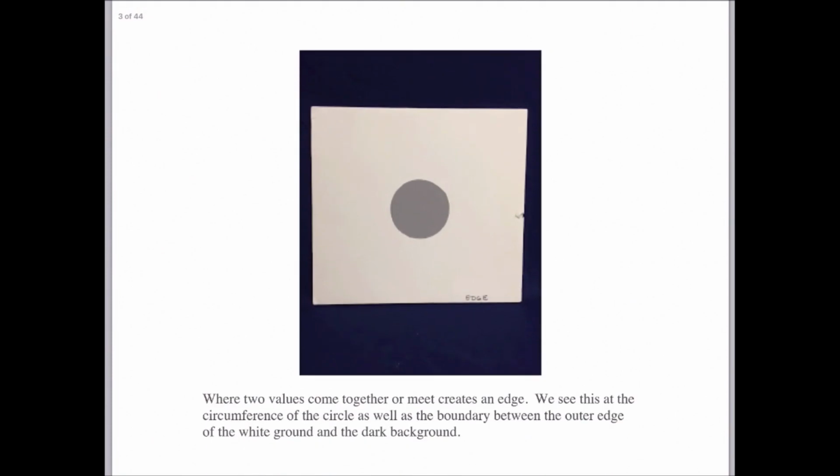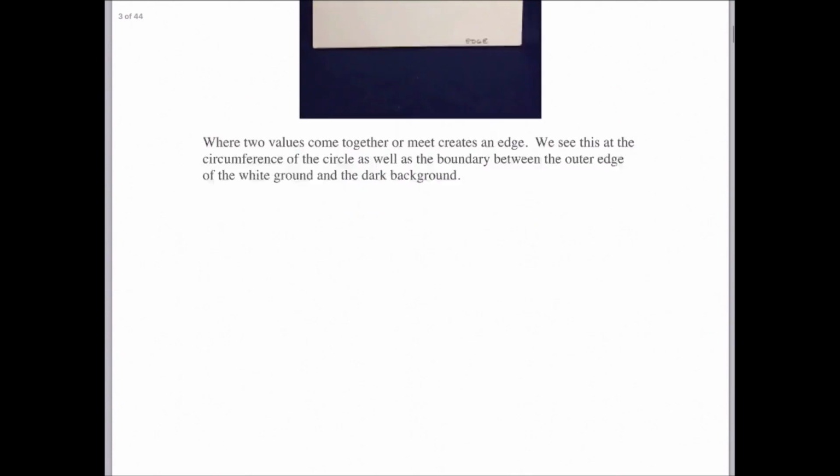We also have an edge. An edge is created by 2 tonal values coming together. This is a circle, but it looks like the outside contour if it was a volume, but it's really just the shape. A line is created by 2 contrasting values. In this one, you can see the contrast between the gray circle and the white board, but also between the white board and the black background. That also creates a line. So as 2 objects of differing value come together, they create the effect of a line. That's another type of line that occurs.